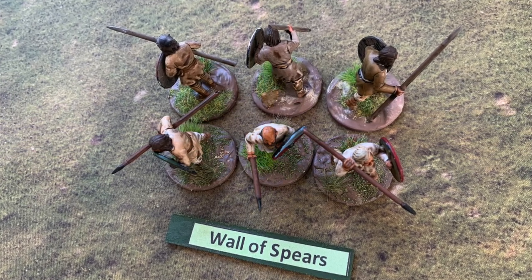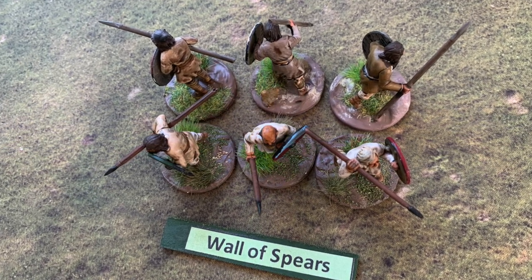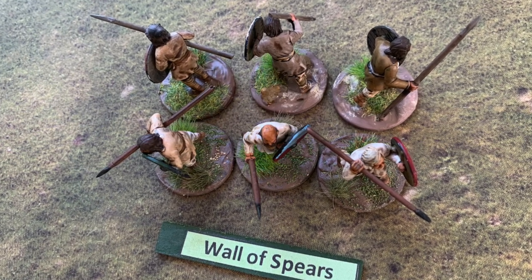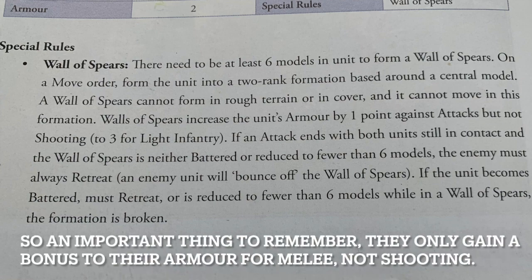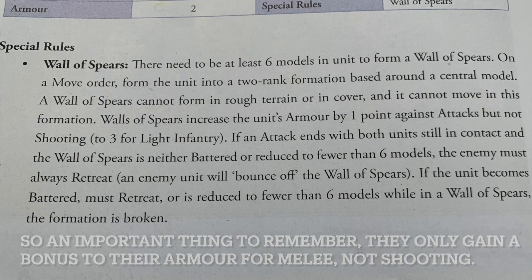Wall of spears. There need to be at least 6 models to form a wall of spears on a move order. Form the unit into a 2-rank formation based around a central model. A wall of spears cannot form in rough terrain or in cover, and it cannot move in that formation. Wall of spears increases the unit's armour by 1 point against attacks, but not against shooting. So their armour in melee, instead of being 2, becomes 3, which can be very useful.